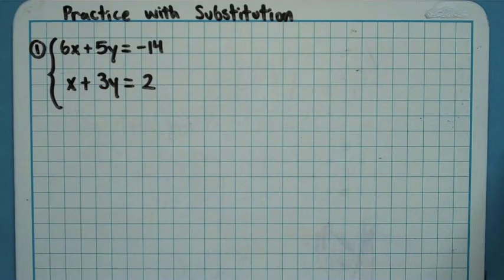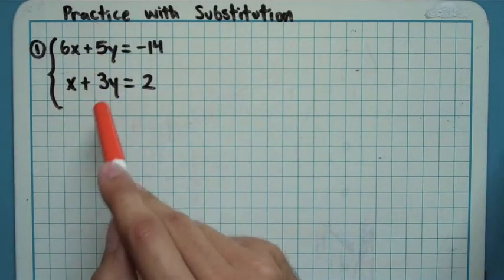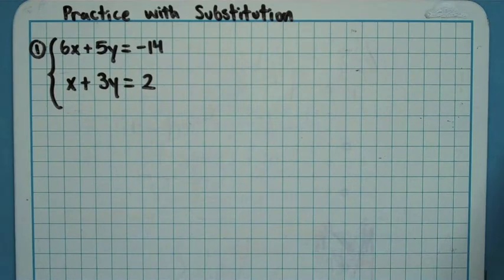Step one that we always kind of just glazed over in the last video was isolate a variable. So if you don't have a variable by itself, you need to make sure you get one by itself. And when you do that, you can choose any of your four variables and get them by itself. You can get this x by itself, you can get this y by itself, this x, or this y. It's totally up to you. Any variable that you choose will get you to the right answer. So, with that being said, sometimes there are smarter choices or ones that require less work than others.